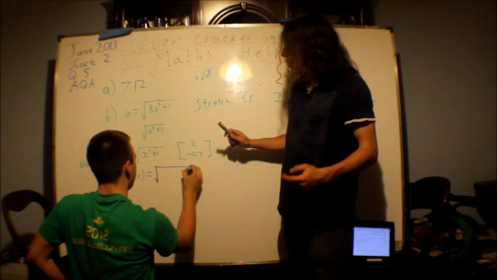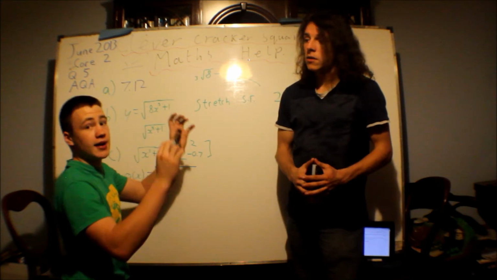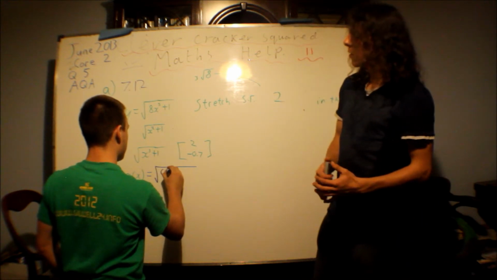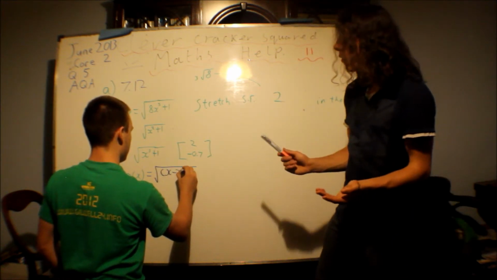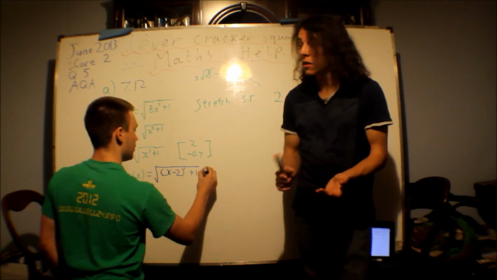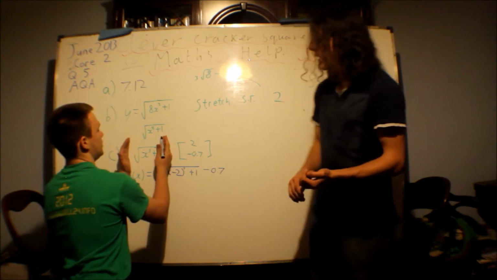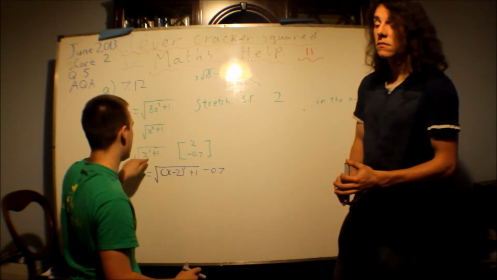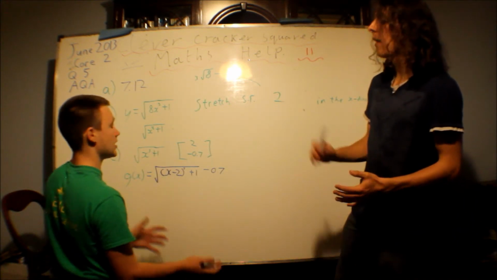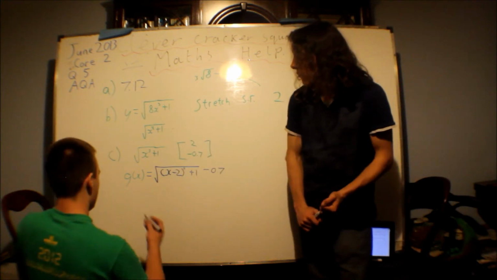So, with the 2, actually minus 2, it's the other way around. x is replaced by x minus 2, so x minus 2 all cubed, plus 1. And then outside the whole root sign is minus 0.7. As it's a y, we leave it as it is, because it is all one big thing, you can't minus the y inside the root, because that's not outside. Those are the rules.